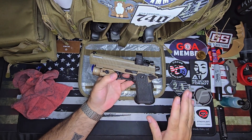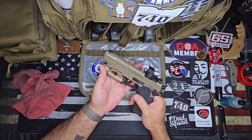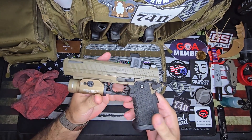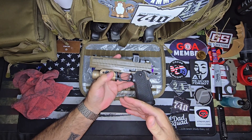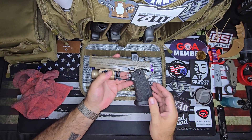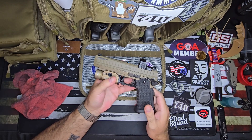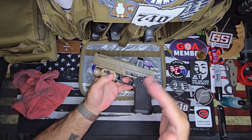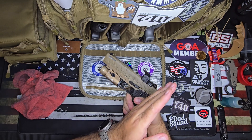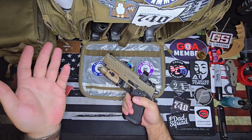I move my optics around a lot and I actually believe in that. I have friends who buy an optic and say they don't like it, and I say try it on another gun. I did not like the Bear on the PSA Dagger but love it on the PDP. I had the EPS Carry on this gun and didn't like it, put it on my Shield and loved it, put it on the Hellcat Pro and hated it, then put it on the P365 where it's sitting today. If you've got multiple guns with the same footprint, try moving it around before you decide to get rid of it — they all sit differently and it changes your perspective.